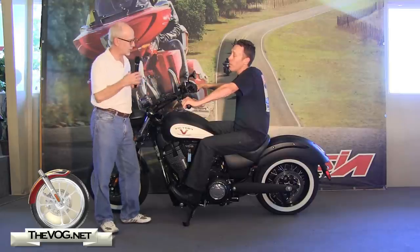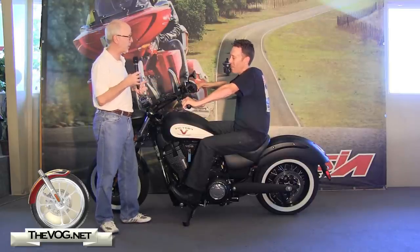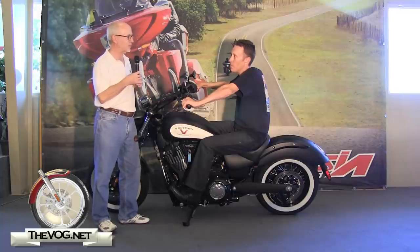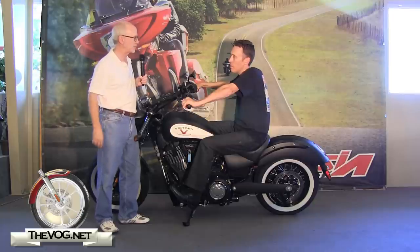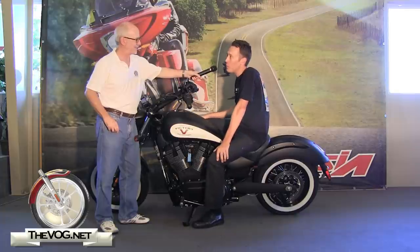It's strange. When I think about a bike being convertible, I'm thinking about a top case coming off or bags coming off. I never would have thought of adjustable bars as being a convertible, but it does provide two different types of riding experience. It does, and depending on your mood that given day, you can change it up, change it around.